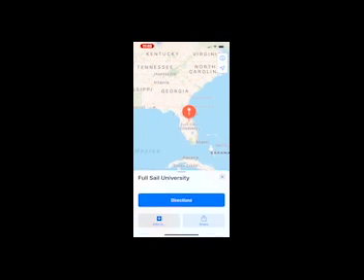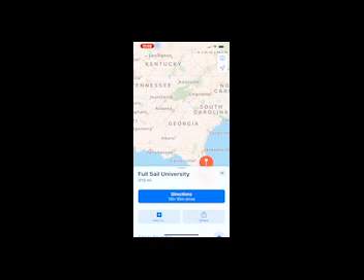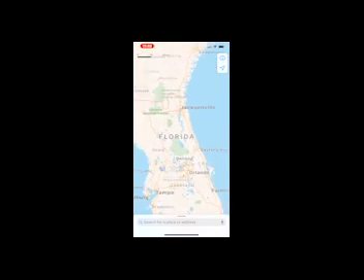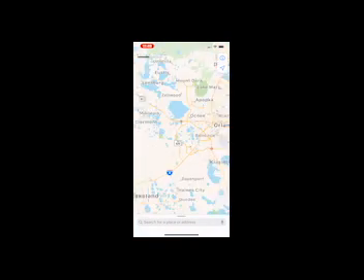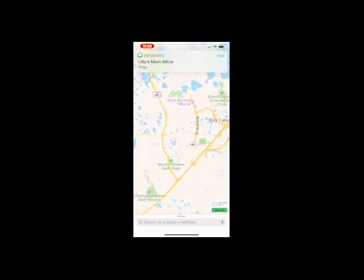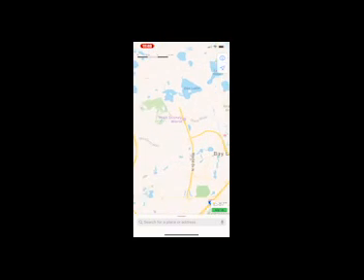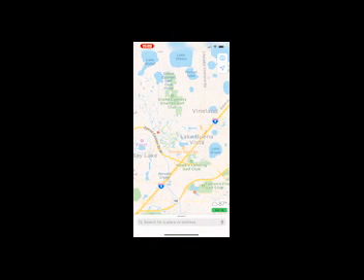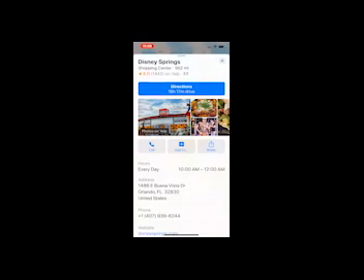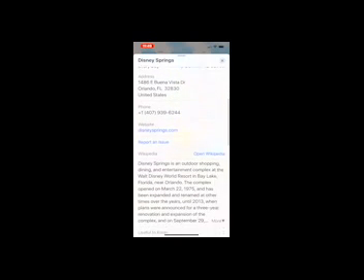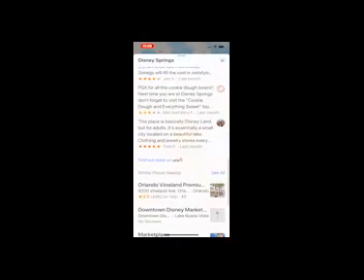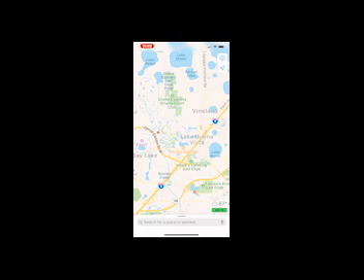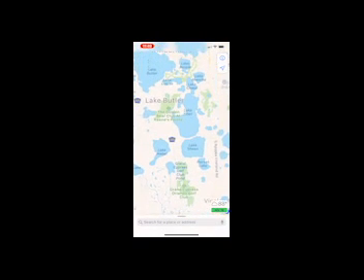One of the really cool things that I enjoy about Apple Maps, and again, it's just the one that I have always gone with, is that when we zoom in and get close, several landmarks pop up. These are all customizable; businesses can go in and input all their information. Here at Disney Springs, for example, I can get the phone number, I can go to the website, I see the address, and I also see several reviews plus nearby locations that are similar. So it's your one stop shop for finding whatever you would like to find.